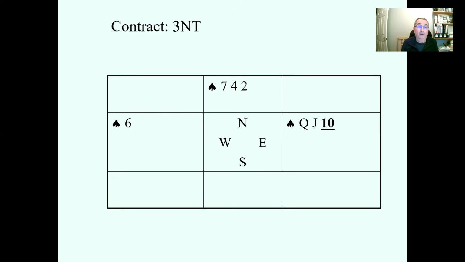So let's look at a situation where you're on lead and you lead the six of spades from king 10 8 6. Dummy comes down with a 7-4-2, and your partner plays the jack, and declarer wins that trick with the ace. And I've got the first poll of the evening for you, which is, who do you think has the queen of spades? Is it east, is it south, or can't you tell?